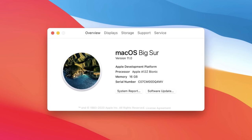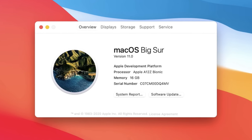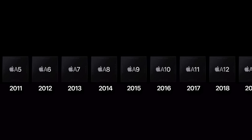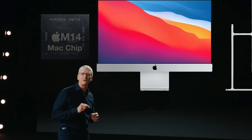Going back to the positives, we also have to be fair to Apple and not necessarily compare the A12Z chip in this Mac Mini to what they will eventually ship. Don't forget, the A12Z is basically an A12X with an extra GPU core enabled, meaning it's theoretically two chip generations behind what Apple is about to put out with the A14 chip coming in the fall. Furthermore, Craig Federighi in a recent interview with John Gruber of Daring Fireball said, basically, look at what we can do without even trying. Apple has also said they would be developing a line of custom chips for the Mac, with performance varying depending on how Apple decides to design these products.